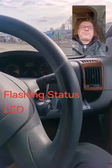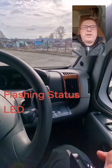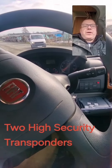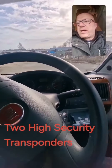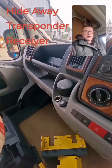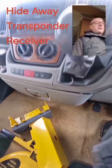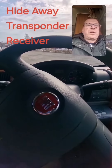To disarm the system, we've got two little tags on the keys — one for everyday use and one for your spare keys. It's a small transponder tag. You need to present that tag to a certain area on the vehicle's dashboard — it could be near the gear stick, cup holder, radio, or air vents. We can also put it under the carpet or in many different places. I'm not going to show you where we've put this one — I don't want to give the game away.